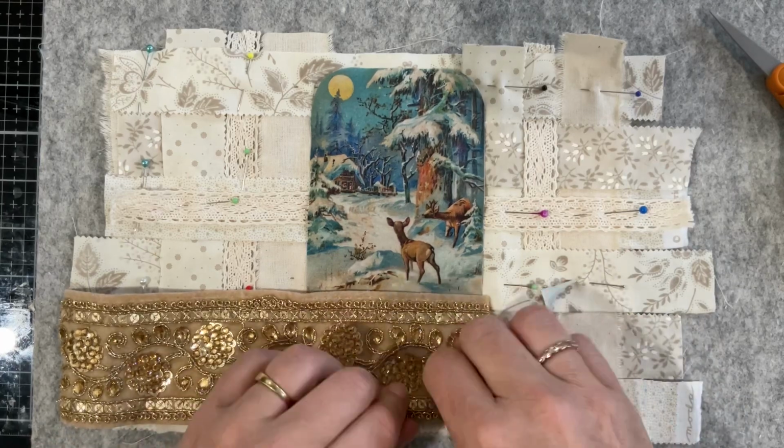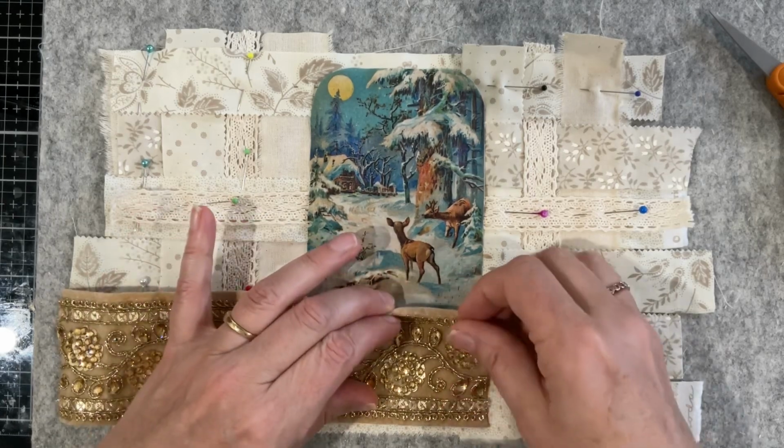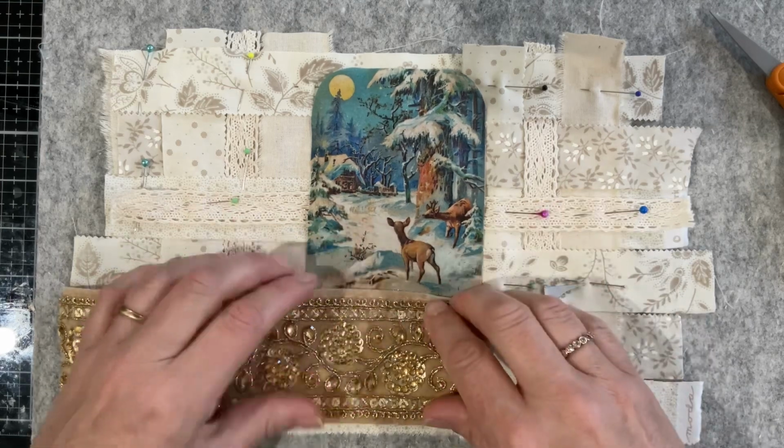Fudgy, you were gone to bed. Why are you back again? Mm-hmm. Yeah, that's going to work. That's just going to narrow down that.